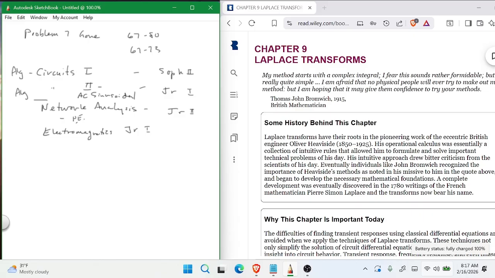This is the third crack at chapter 9. If you haven't had ENGT 3020, you should have already, but also EET 4450. This is the heart of that course. This is the Laplace stuff. But you're going to get it with a few more details. Okay. Any questions anybody's got? Any thoughts?